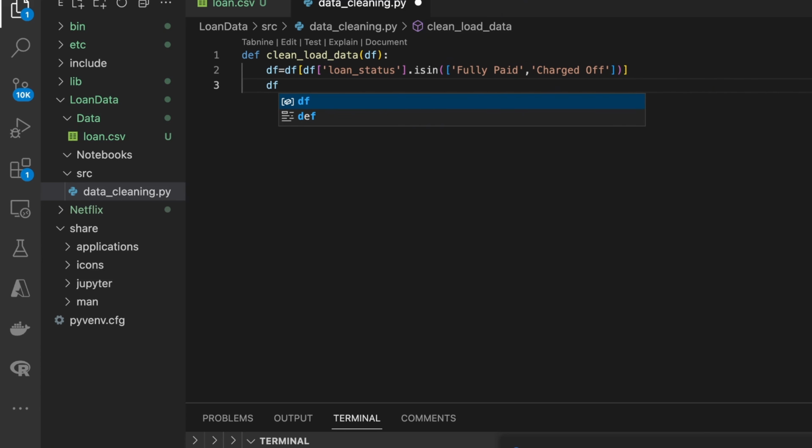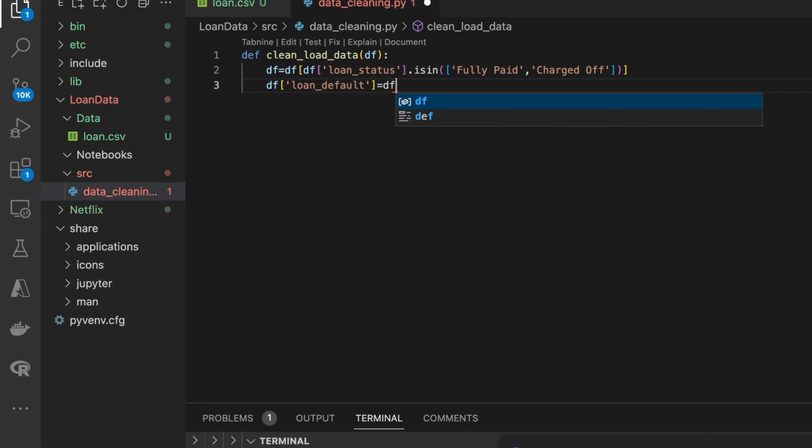Now we are creating a column loan_default, which considers fully paid to be 0 and charged off to be 1.